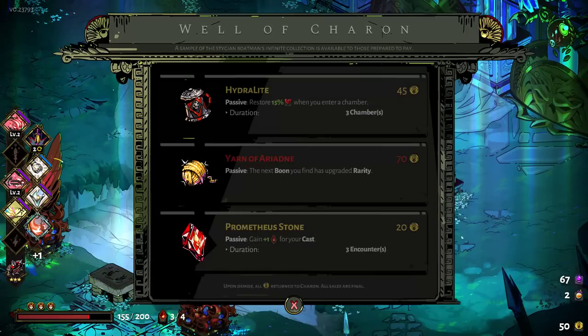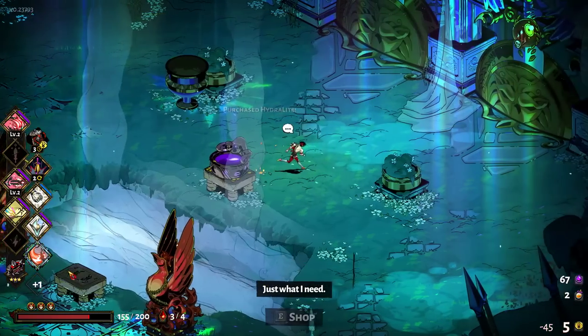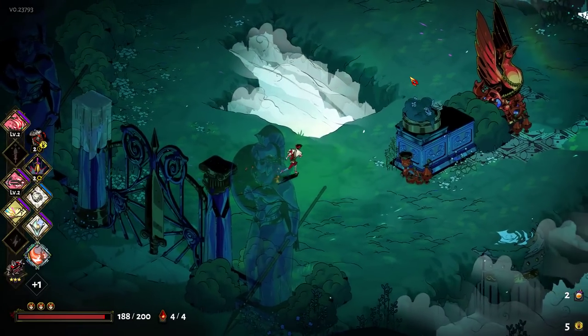First of all, restore 15% health when you enter a chamber. I'm going to say yes, because I really want to make it through these, and I'm going into a very challenging room. Quote unquote, could be a very challenging room.